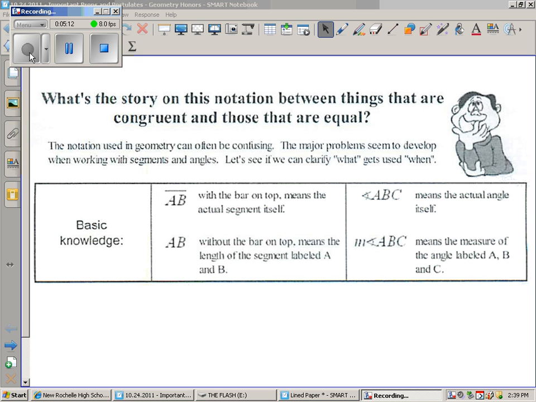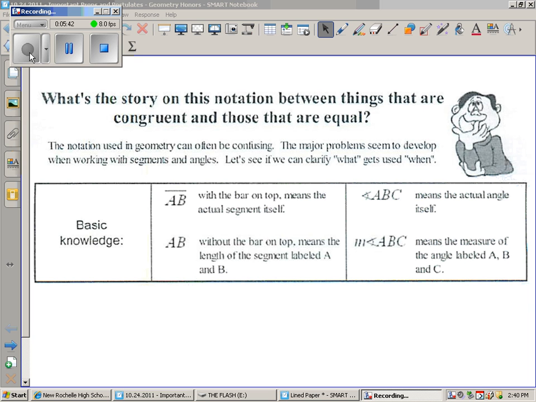in geometry. You have seen sometimes, and it should be on your sheet, that we put a bar over the two letters. When we talk about a line, you put a bar over it when you don't know its length numerically. If you're just telling me that these two segments are congruent to each other, put a bar on top. But if you're telling me that these two segments are 9 inches long, take the bar off the top.